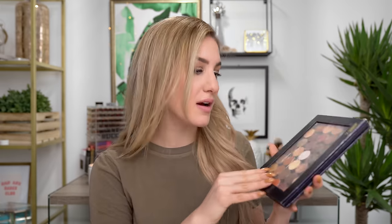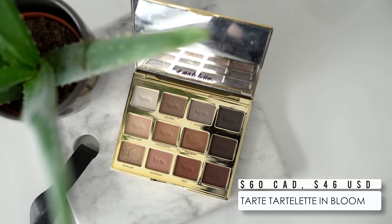For eyeshadow, I typically bring my Z palette, which contains all of my most-used single eyeshadows. What's great about a Z palette when traveling is that you can customize it with just the shades you use most, so you're really making good use of your space. Another option is bringing a pre-made palette — I also love the Tarte Lit and Bloom because it has so many shades I use daily. Whenever I bring it, I never feel like I'm lacking anything, and it has a great mirror and is very sturdy for travel.